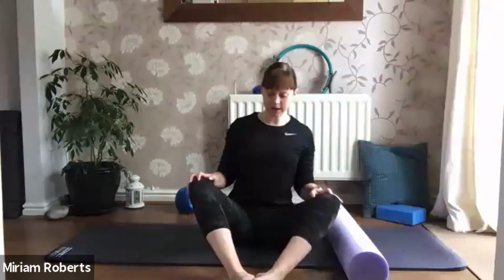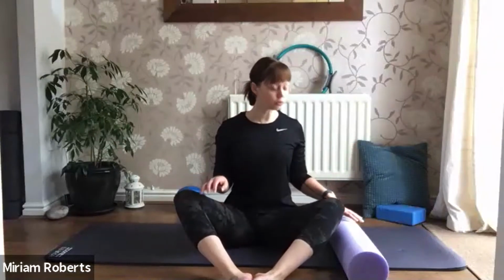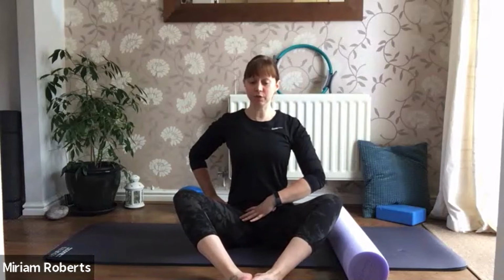So we're going to come into side reach here. So the roller is here, or the ball is here, to give you a little bit of support as you come into the side reach. Really think about anchoring yourself down onto the floor. So equal weight on the sitting bones. As you reach over, the temptation is to lift off on one side. Try and avoid that happening. That would be an indication that you've gone a little bit too far.